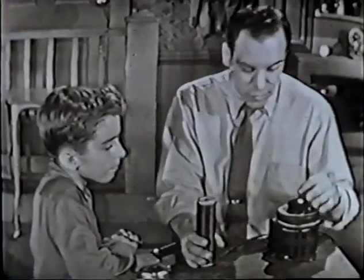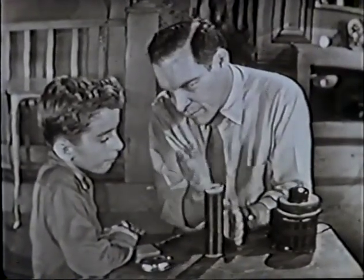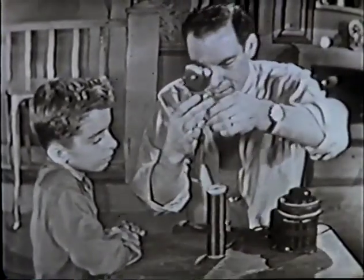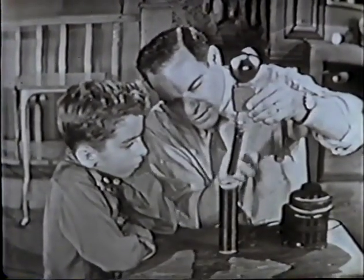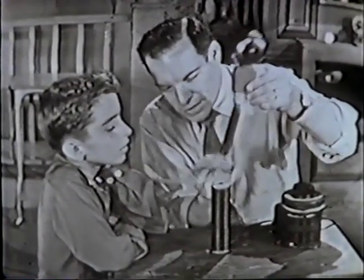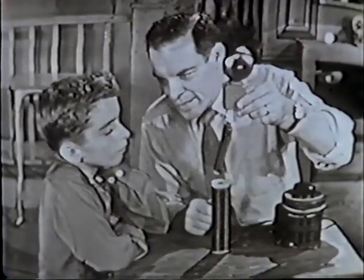So, by turning this up to about 10 or 12 volts, we're running alternating current through here, going back and forth, building up a magnetic field around here. So now if we run this coil through the magnetic field in here, the magnetic field that's making and breaking will generate a current in here, and it'll generate enough current to go up here and ring this doorbell, even though there's no connection. You see, I put a nail on the inside to help increase the magnetism.